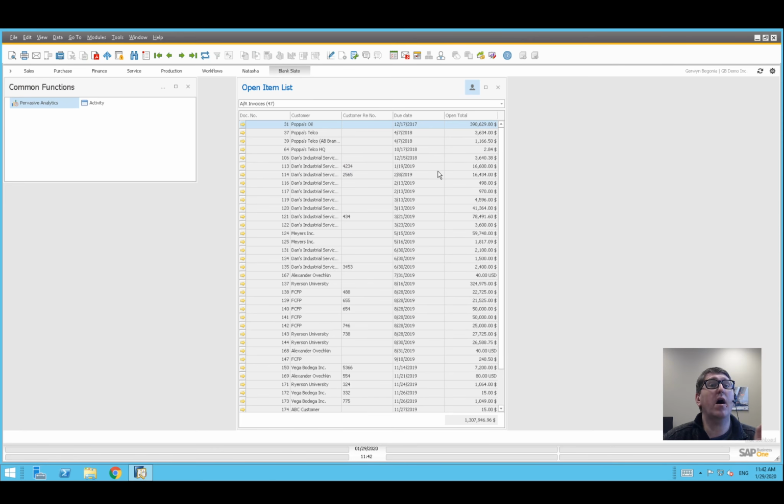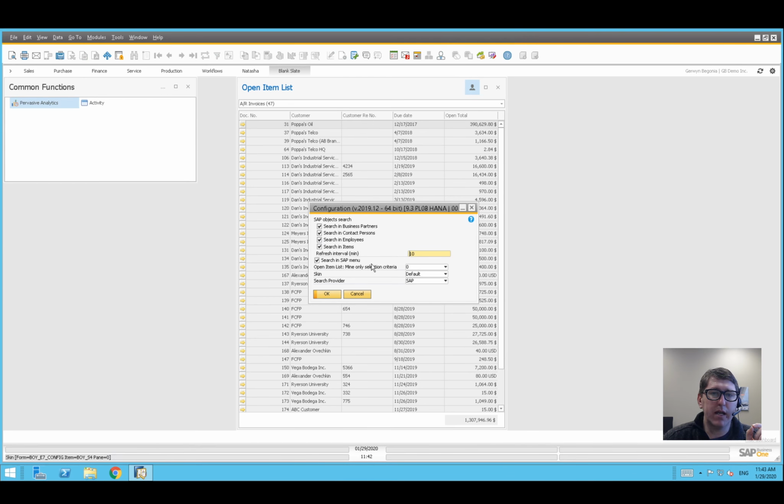And you can actually define in the B1 dashboard system what ownership means. So if you open up the configuration menu on the right hand side, go to general configuration, that is actually a setting that you're allowed to choose. The open items list will either be based on who the sales employee on a data object is, or who the owner is, or I'm not sure about the user. But yeah, sales employee or owner, those are two fields on things like any of the marketing documents. And you can decide to change that based on how you want to define data ownership. So that's kind of nice.